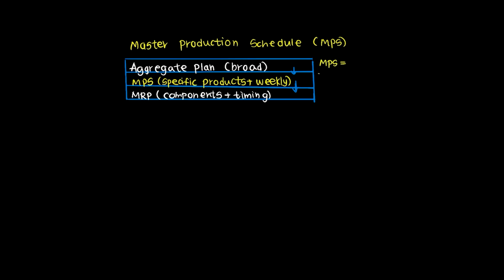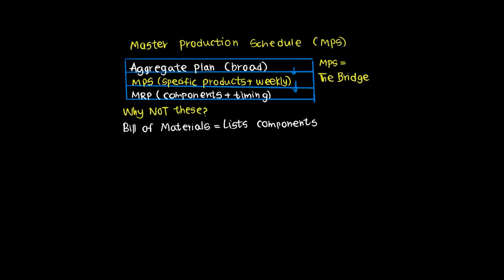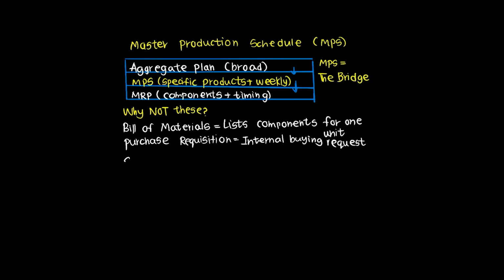A bill of materials lists all the raw materials and components needed to build one unit of a product. It defines what goes into a product, not when or how many finished units to produce. A purchase requisition is an internal document asking the procurement team to buy something. It is a paperwork step, not a production schedule. A shop floor dispatch list is a daily priority list telling workers which jobs to run next on specific machines. That is execution level detail, far more granular than a weekly finished product schedule.